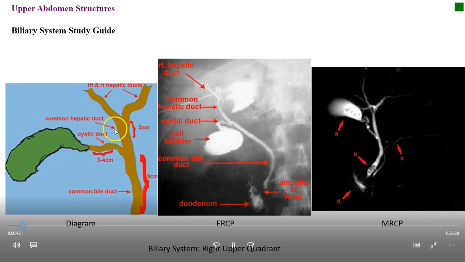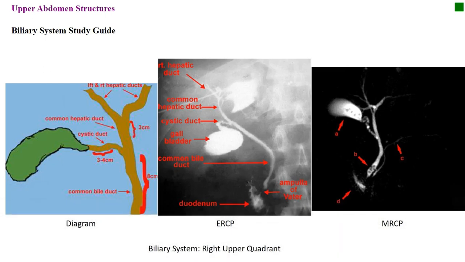And then at the top, we have the right and the left hepatic ducts. And those join together to become the common hepatic duct. And then the common hepatic duct and the cystic duct join up for the common bile duct. And that runs about 8 centimeters in length. It goes down near the head of the pancreas, the head and the neck of the pancreas, and then joins up with the third loop of the duodenum. And we'll go over that in more detail as we get to some of the Netter's images.